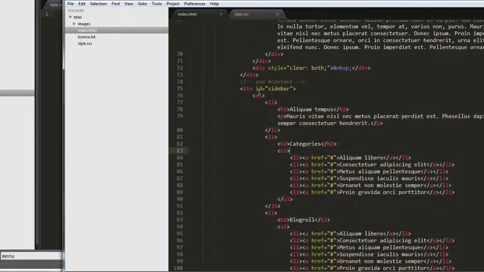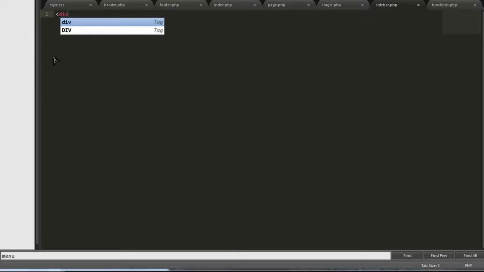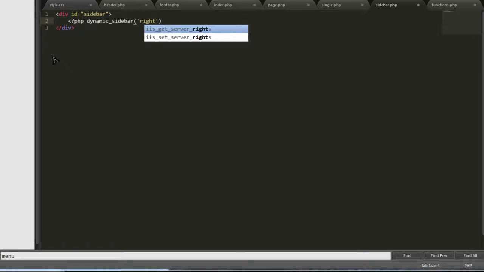All we need is the div, because these are going to be dynamic widgets. Okay, so inside here we'll say PHP dynamic_sidebar, and we want to say right sidebar. Alright, so that should do it.